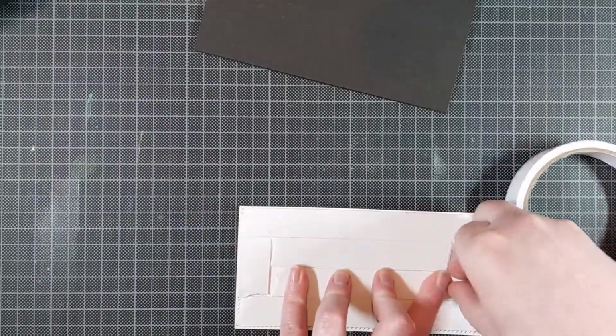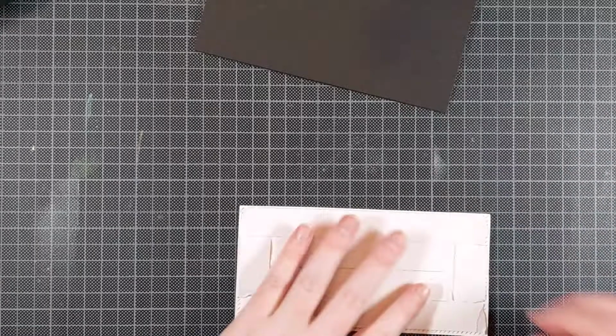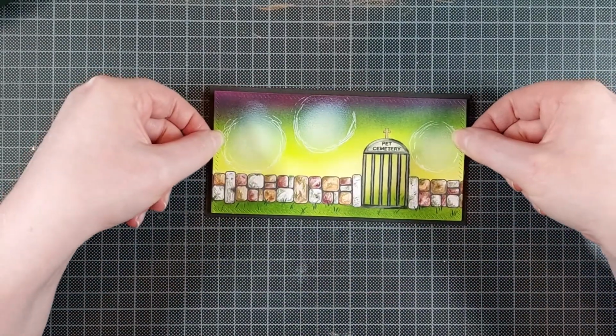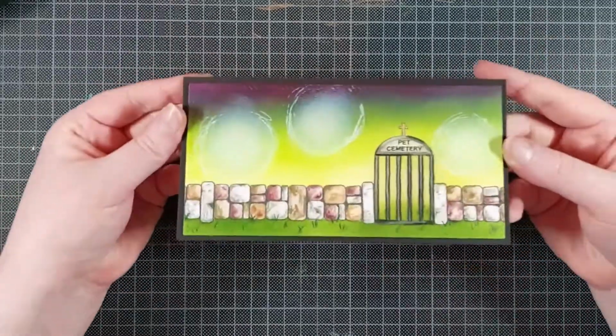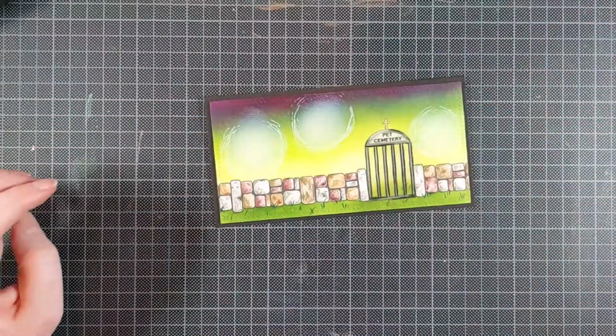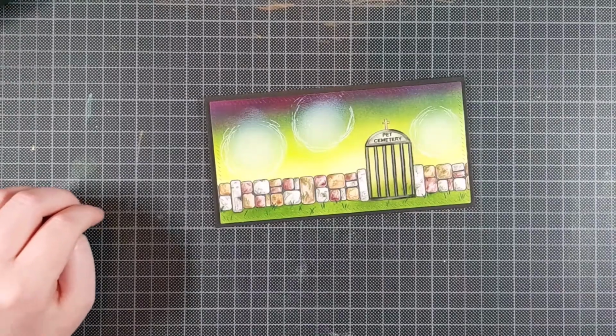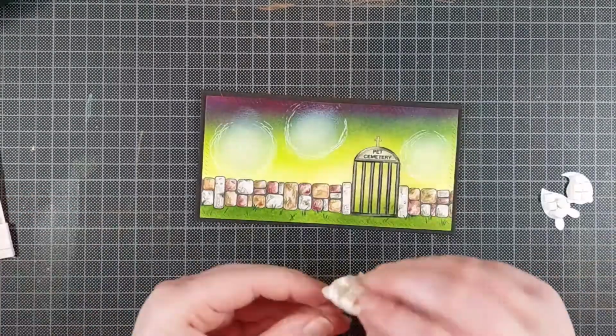I'm really packing it on, making sure there are no areas that are not covered in foam tape because those will sag in the mail. Now usually to avoid this, I would take a couple of pieces of thick white cardstock and layer those behind the background panel. But I was short on time today.